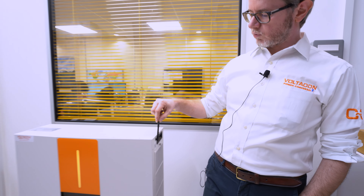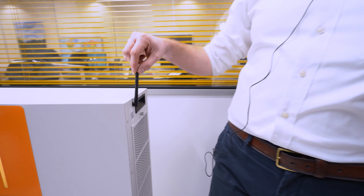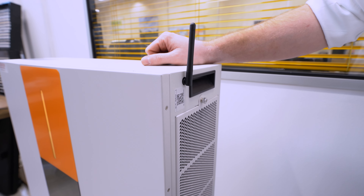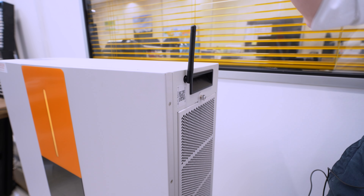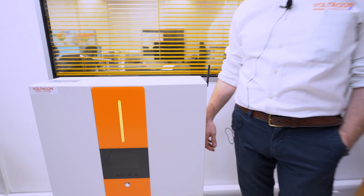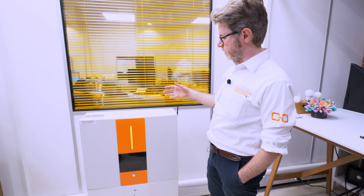This little antenna here is our Wi-Fi module. You can connect your inverter to your local internet and monitor the operation remotely using our free mobile app. The older version had an external Wi-Fi module, and the big advantage of our energy storage system now is the integration — you don't have to plug separate modules together to use all the features of the inverter. Everything has been built from the factory for your own convenience.